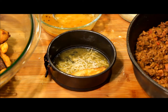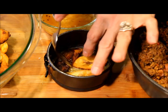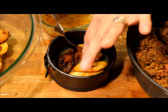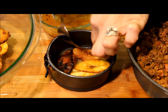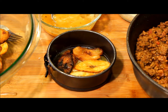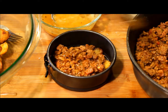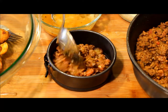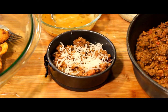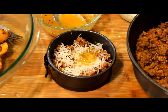I'm going to form a layer with the plantains. The original piononos are always made with eggs as the bonding ingredient, not cheese. I'm using the cheese as an added optional ingredient, and you can make your own piononos without the cheese. After the first layer of plantain, I'm adding about 2 tablespoons of the ground meat mixture, followed by a little bit of cheese and about a tablespoon of eggs.